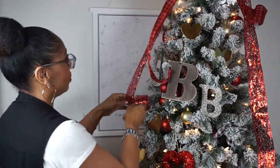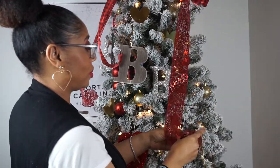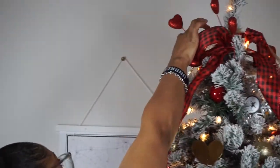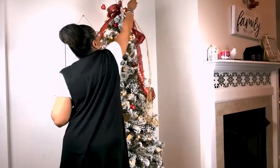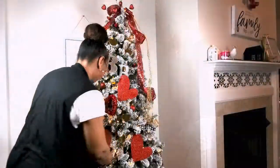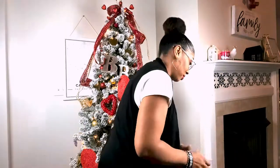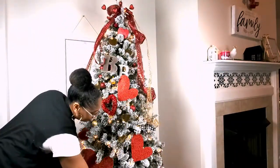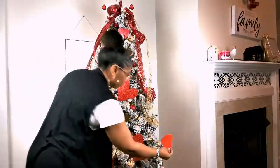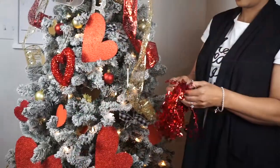Some of you know I lost my mom back in December, and the first of the year 2021 has been rough for me. But I'm happy to be able to get back to what I love to do, and that's decorating and sharing it with you all. I decided to stick with the buffalo plaid from Christmas — I had a few things still left, so I just left it up and incorporated it with the Valentine's look.